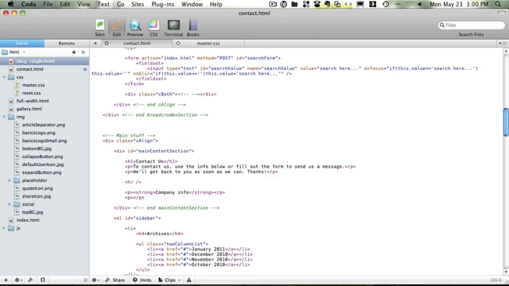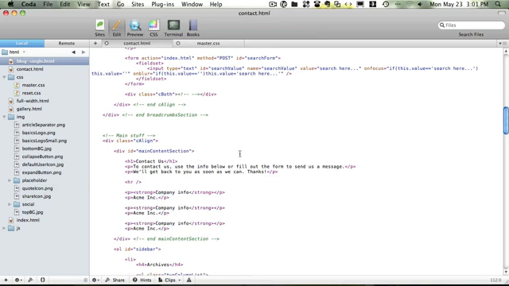Okay. And then paragraph. Let's call it, I don't know, Acme Inc., something like this. Address is going to be, I don't know, something like this.